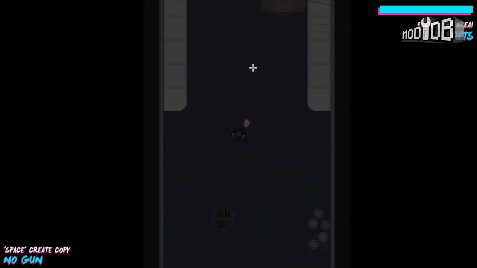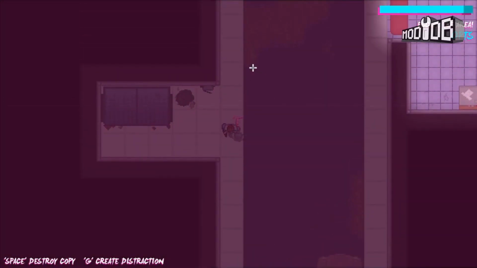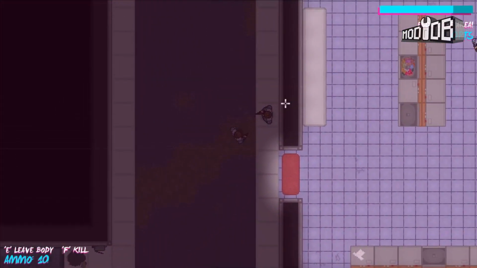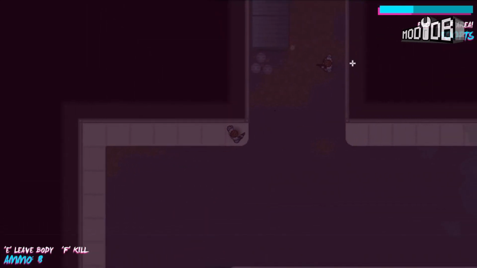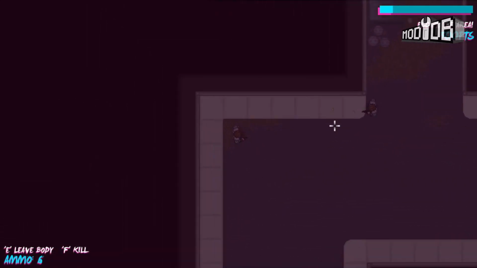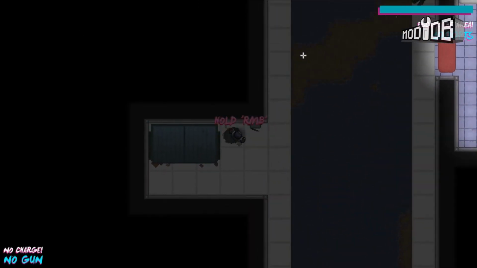Technicolour Rain is a top-down shooter where you're given the ability to possess and control your enemies. Using copies, you're able to perform a variety of skills including creating distractions and killing enemies within a certain radius. The game is also open for modding. You can create your own sprites, tiles, and more in order to use them in your own custom maps.